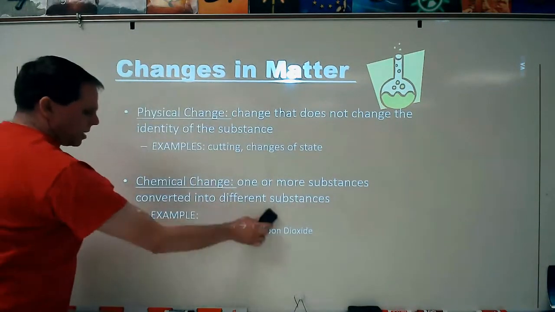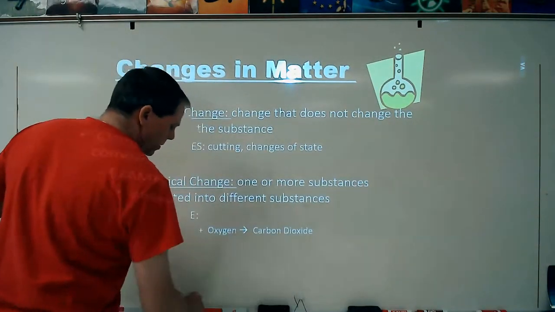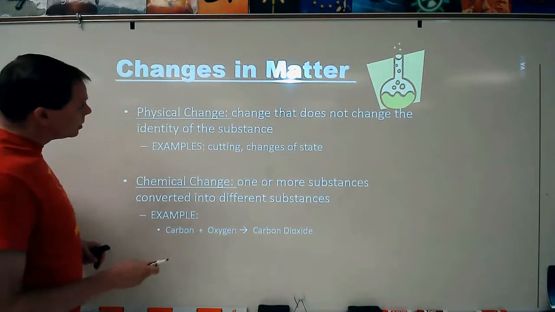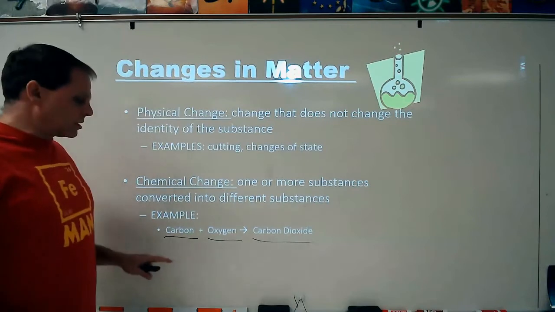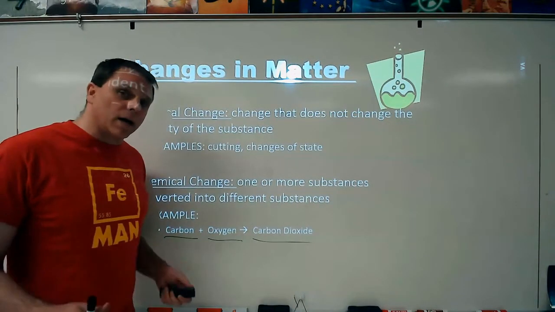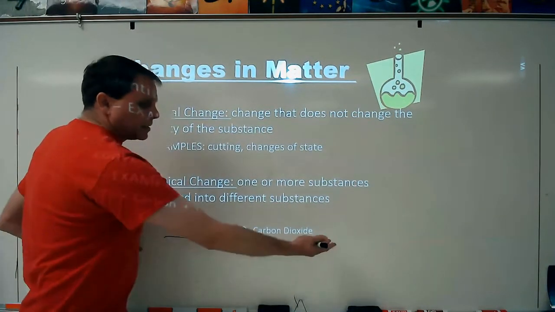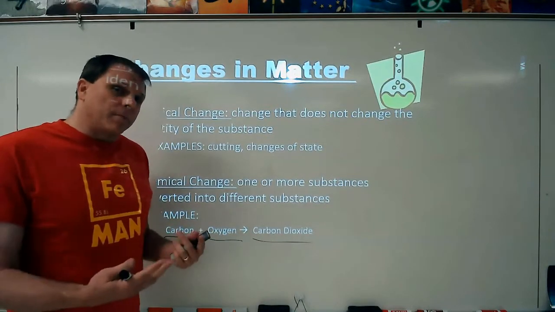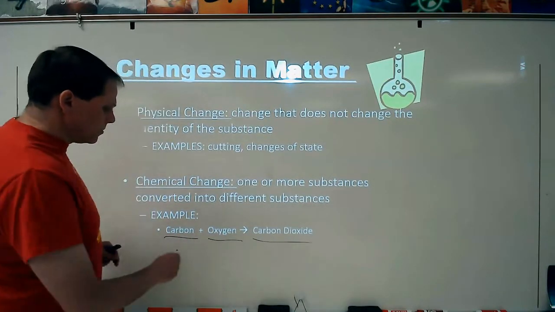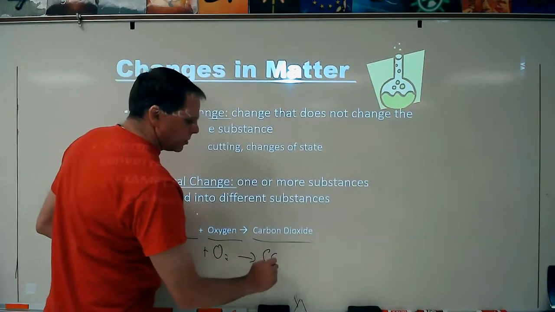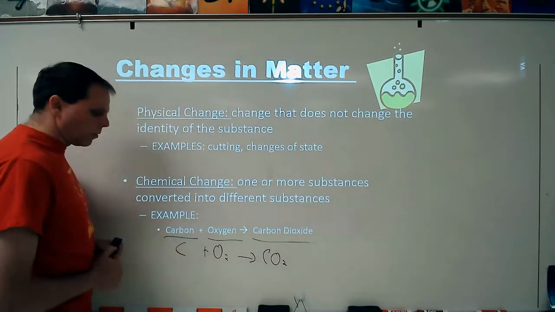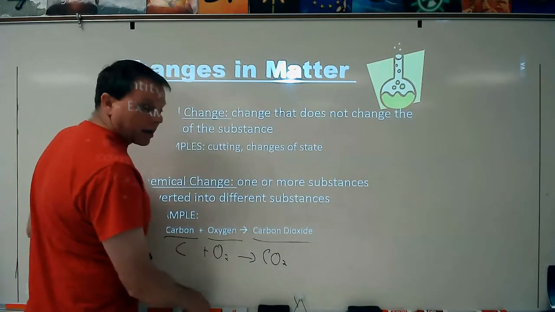When we have a chemical change, we are going to be able to write a chemical equation for that. Okay, so you saw a little bit of that in our previous lecture, but here we've got carbon and oxygen making carbon dioxide, a new substance. This is a chemical reaction, and in the chemical equation we could write C plus O2 gives you CO2. Okay, so that would be an equation for what we're seeing in that chemical change.